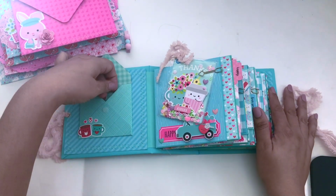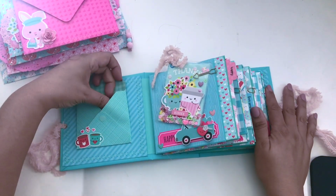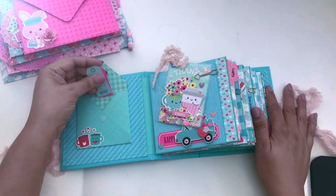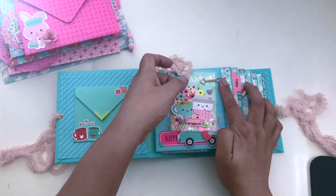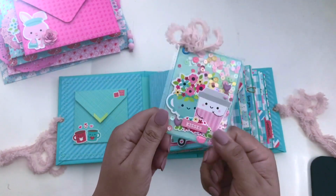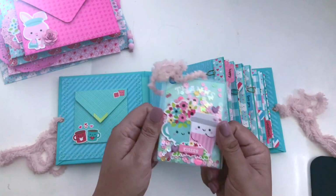I couldn't help it. So right here to the left is a pocket, and there's something inside here which I cannot get, and there's some tags in here. I just love that. And then right here is a shaker, what is this again, photo plastic. I just love it.